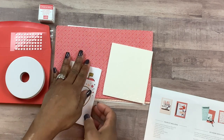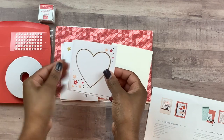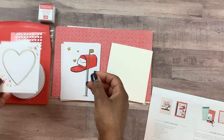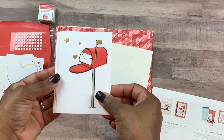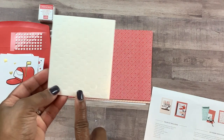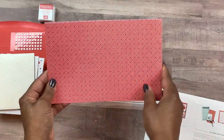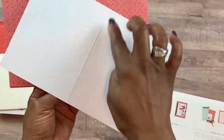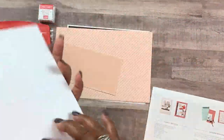Now we also have some printed labels with gold foil in those, and you could add these layers to the base of your card. You have this with hearts and some flowers. Then you have one with a red mailbox, also with some gold foil in that. They give you a full sheet of dimensionals. These are the base of your cards, and this is measuring 8.5 by 5.5, and they have this pre-scored for you at 4 1/4. You get 4 of those red ones, and the insides are white.